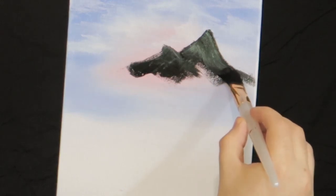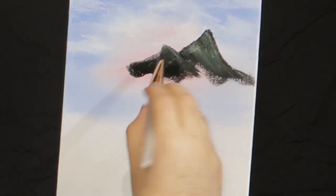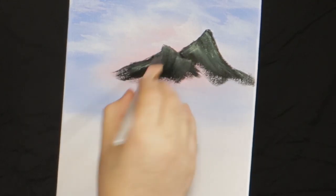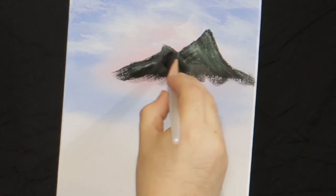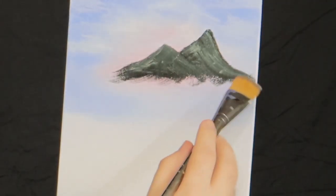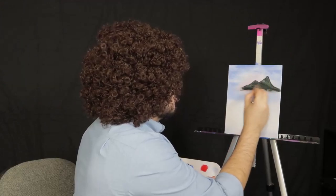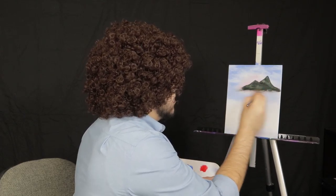So remember, just go up here to the edge and slide it down. Just like that. Then we're gonna take the dry brush, and we're just gonna go like that at the bottom. And you can see how it's not doing what I'm trying to show you, but it's supposed to blend. You know, acrylics dry very, very fast.